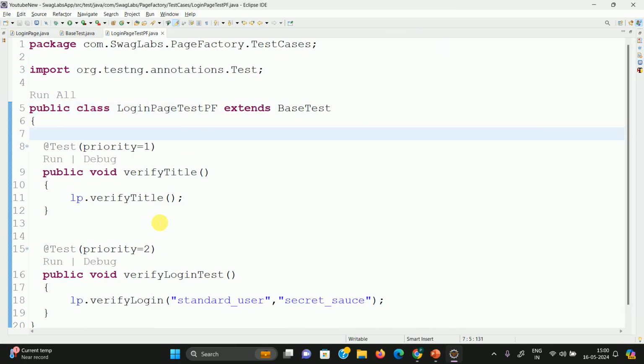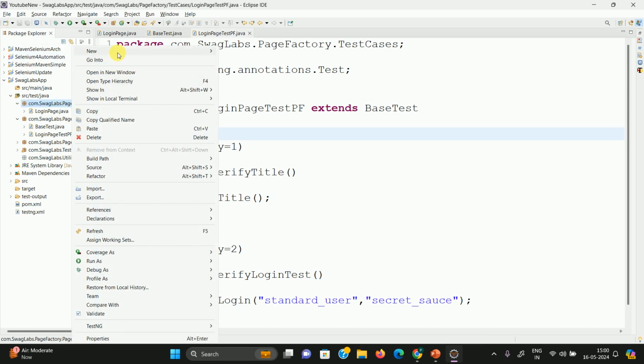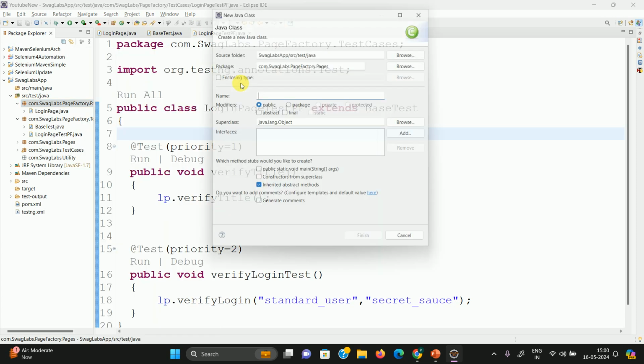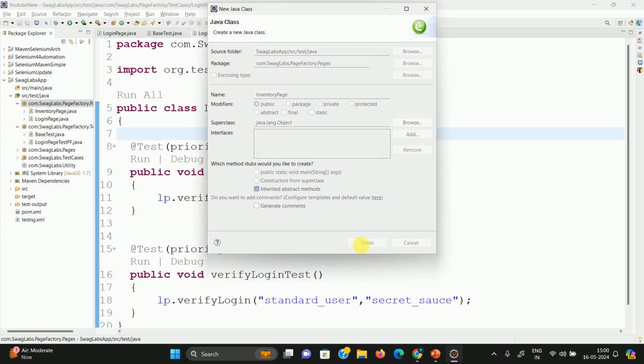After login, I would like to show you the second page, how you will design it and how you are able to interlink two pages together. Based on that, you can design your complete page object model for the entire application. So let me create the second page here. Again, guys, just have a look. I'm creating class InventoryPage, and absolutely it is our page object.